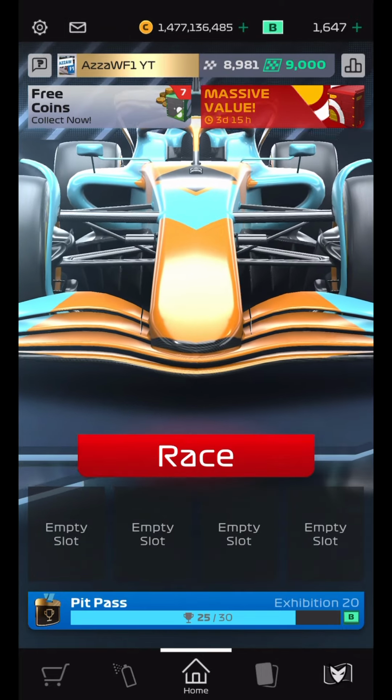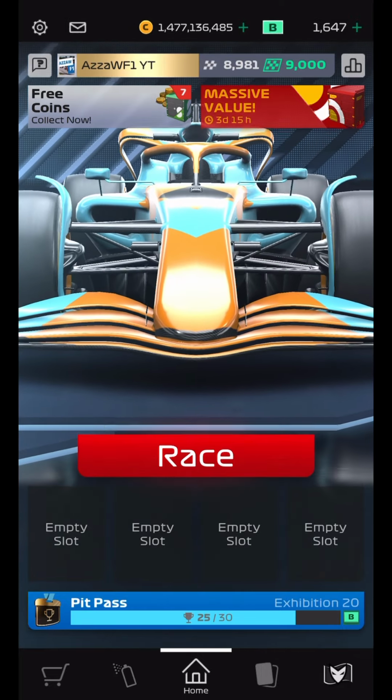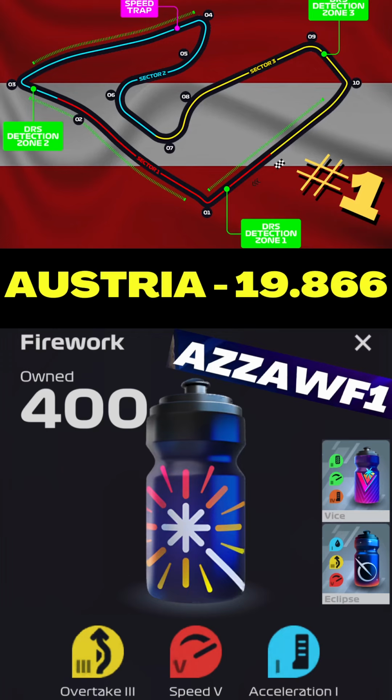So let's get into, first of all, the 5 fastest laps that you need to have a look at. So here we go then, the first track that you need to have a look at. This is the fastest track on the F1 Clash calendar, and it comes from Austria. So you can see a 19.866 is the best time that we've seen, and that is because of boosted inflated parts, but you are looking at a 19.9 for a best time around here at Austria.